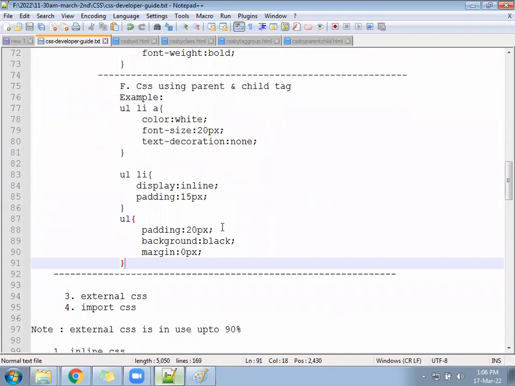Okay. Next, after this, we will create an example and mix all the features. The 4, 5 methods we have seen, ID, class, parent, child, class name, everything we can mix and see some methods.